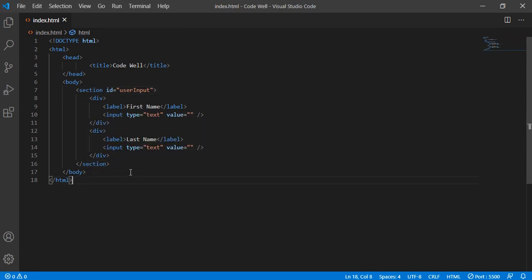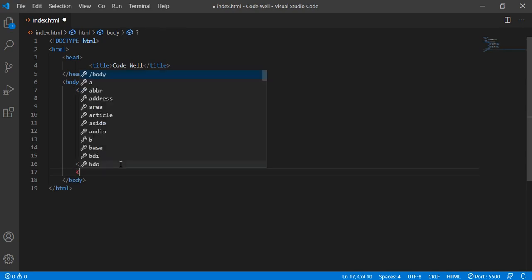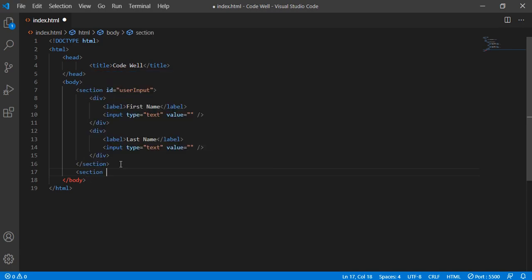I am going to create another section which will show the user output, whatever the user has entered. For that I just create one more section, and here I will write the ID user out.